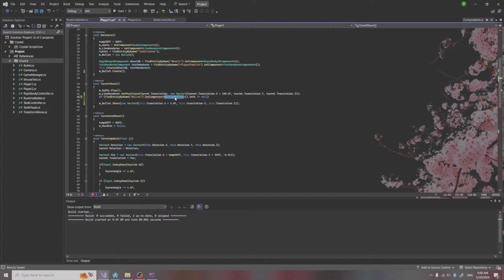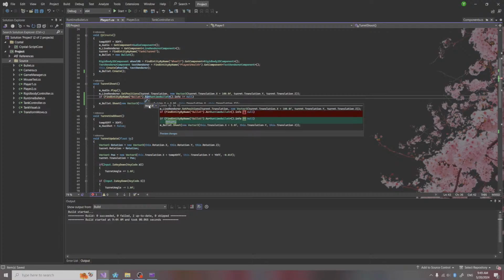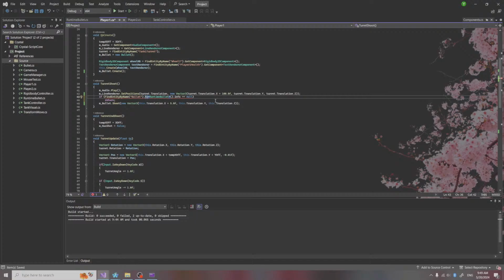Or wait, why am I doing this? Dot as. Yeah, that's it. Okay, why can't you check this against null? That's strange.